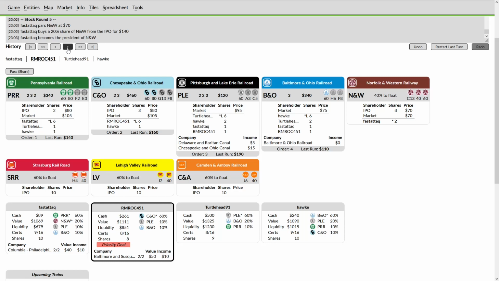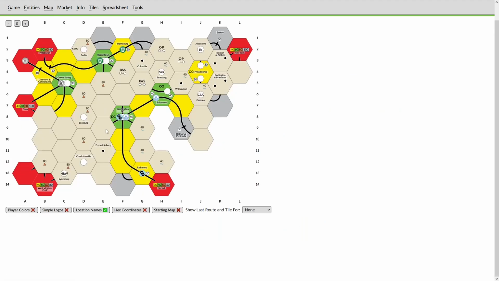Fast Attack takes the N&W. That's an interesting choice. The N&W is a suitcase candidate, but starting it this early in the game pretty much means that it's going to be broken as a suitcase. So he may just be looking to build synergistic track between the PLE and the N&W and just run them as a duo.